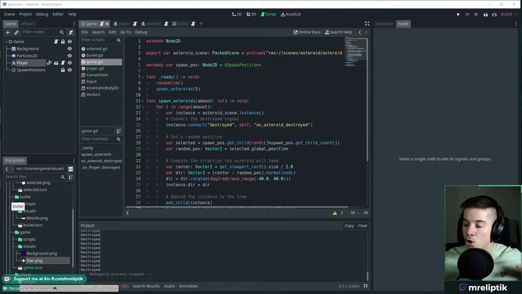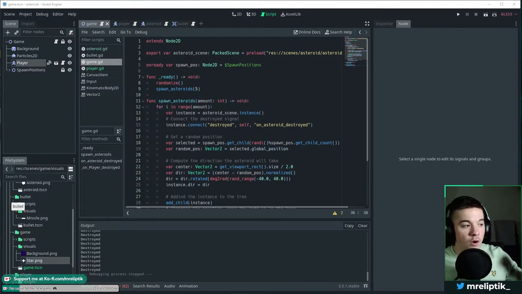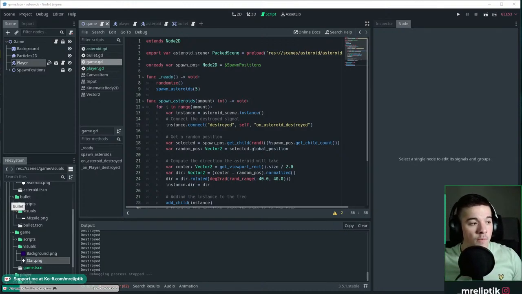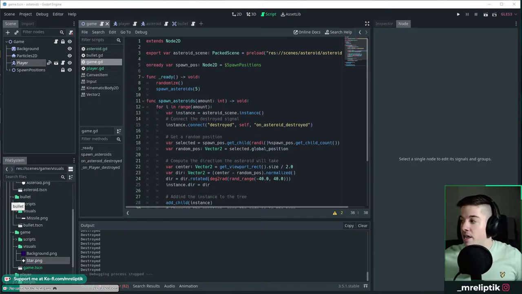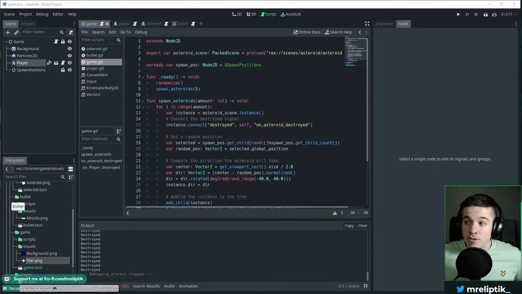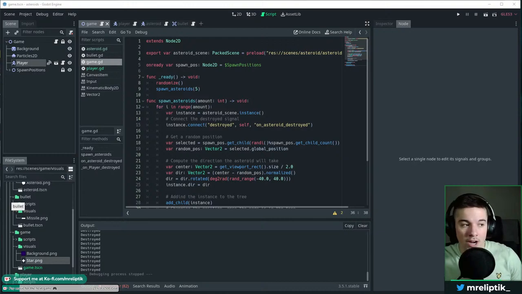All of the assets and the code are under MIT, so you can do whatever you want with it. You can take the assets and modify them if you want. You can also take the project and make it into a full game and release it if you want. Also, if you're making changes to the game and want to share, please share with us on Discord. The link is in the description right now. You can get to my Discord server and under show your work, you can show me and show the community what you just did.